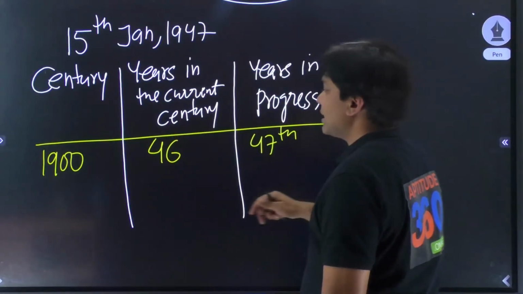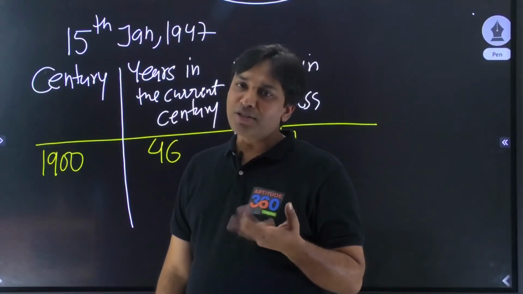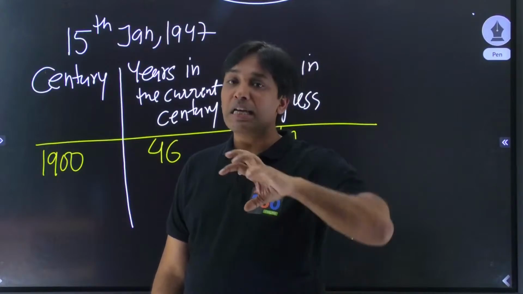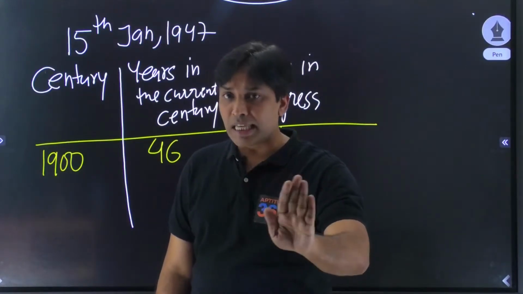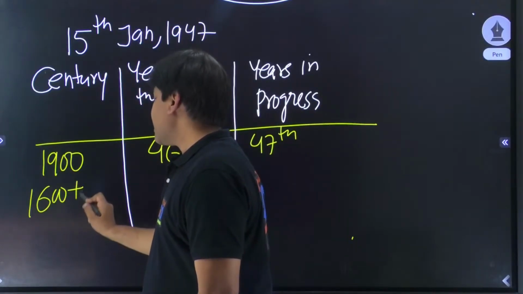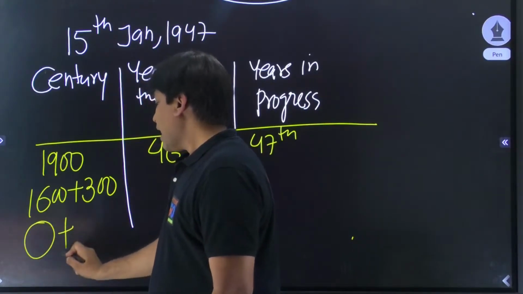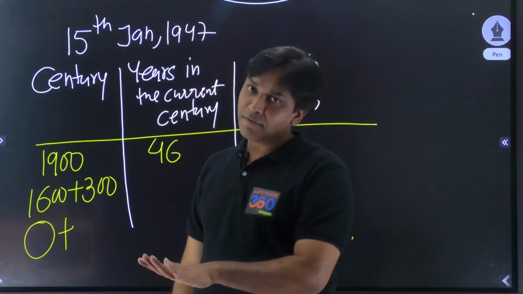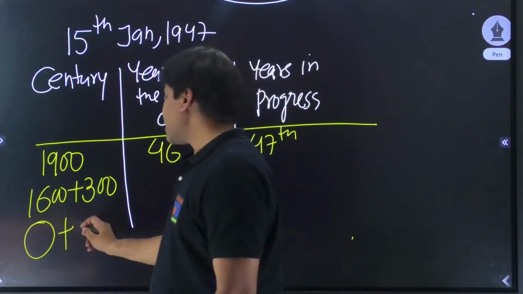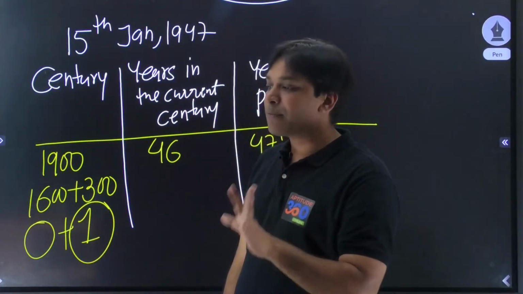Now, if you understand this, अब यहाँ पे ये देखो ना, what did I say? 400 के बाद में तो कोई एक्स्ट्रा डे बचेगा नहीं, तो 800 के बाद में भी कोई नहीं बचेगा, 1200 के बाद में भी नहीं बचेगा, यानी 400 के मल्टीपल पे कुछ भी एक्स्ट्रा डेज नहीं बचेगा. Can I say that this value can be written as 1600 plus 300? So this gives us 0 extra days. And 300 years, 5 from the first, 5 from the second, 5 from the third. Out of these 3 centuries, how many extra days are going to be there? जो मैंने टेबल बनाया था, which was 15 divided by 7.